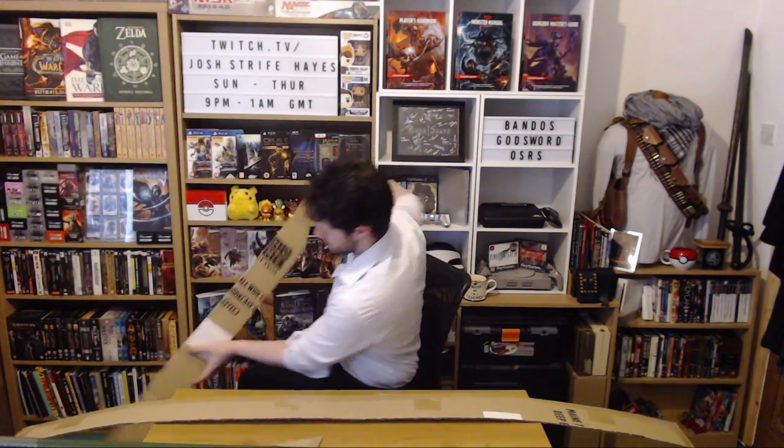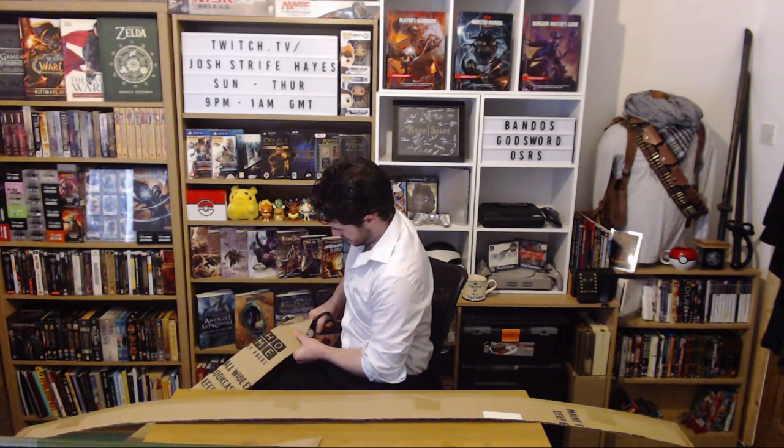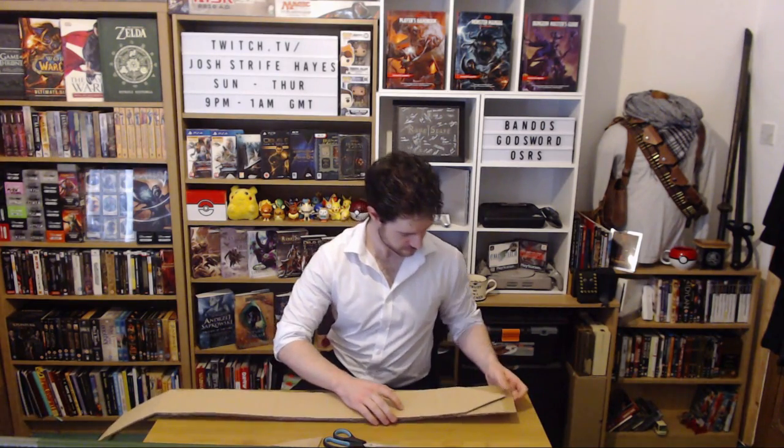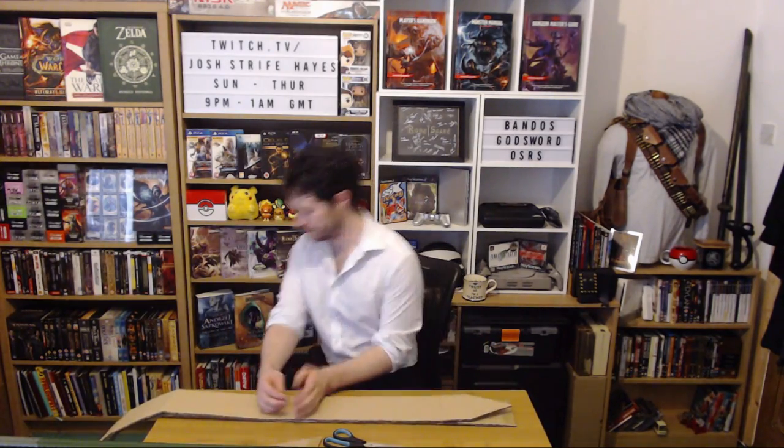Once I've got the cut started, I can just carry on with the same direction. And then we go to there. That looks about right. That looks like the tip of a godsword. To make sure this tip is exactly the same on the other one, I'm going to layer the two on top of each other. I'm going to trace round it and then cut that out as well. Where's my pen?